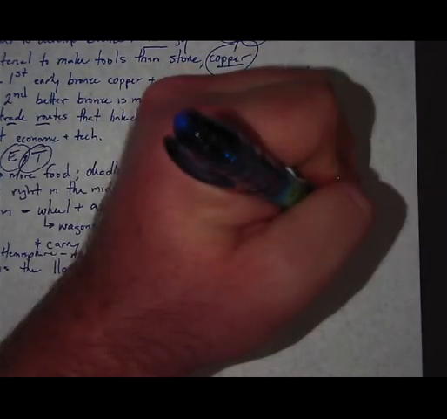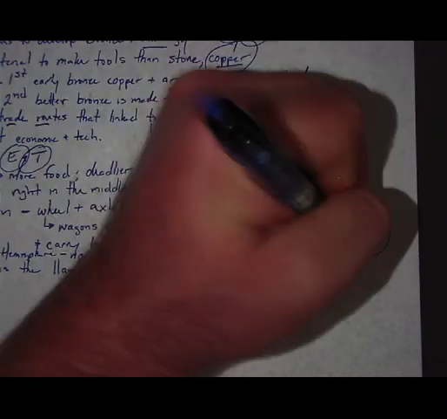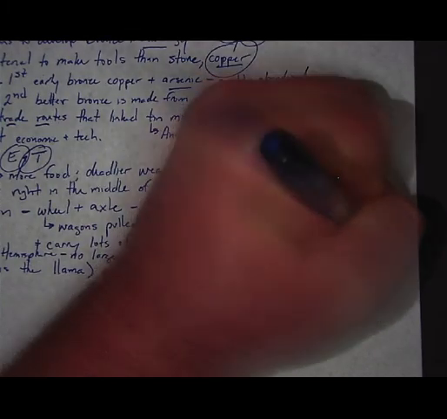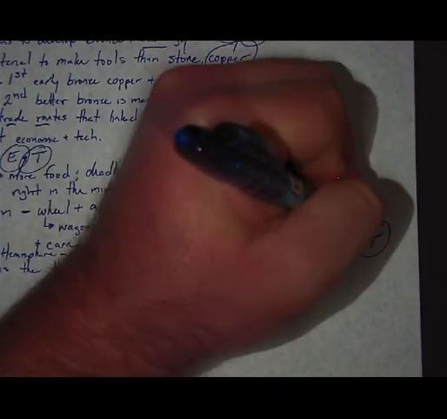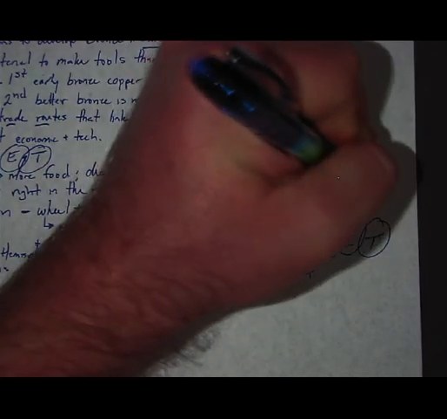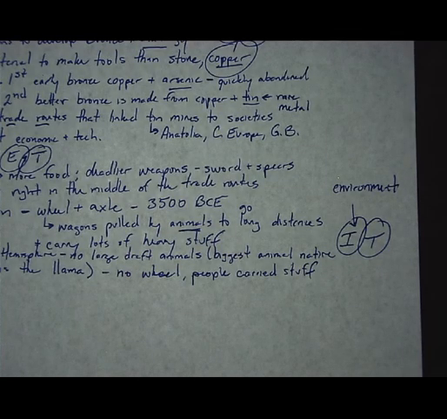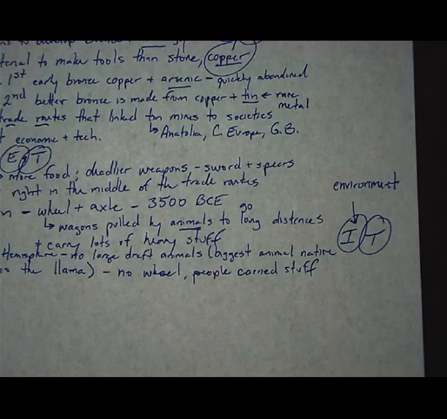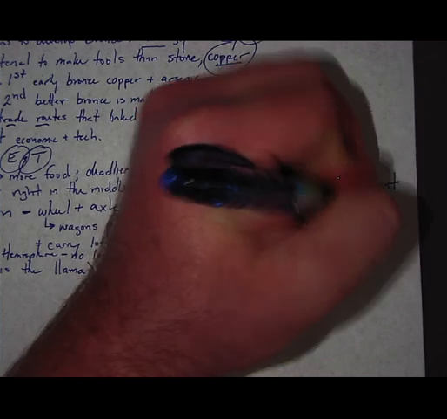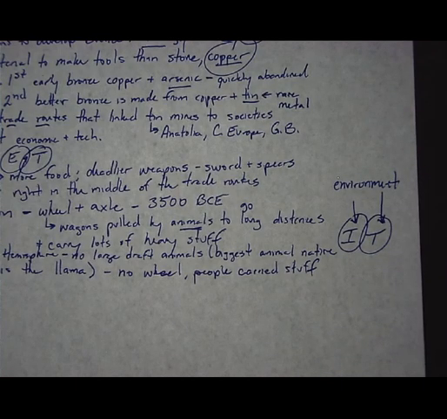And because I'm trying to show you where these themes overlap, this is the overlap between the interactional and the technological. Because the environment of the Western Hemisphere was such that they couldn't utilize this technology, and so they didn't invent it. They could utilize it in the Eastern Hemisphere, so they did. So this is how the environment impacts technology.